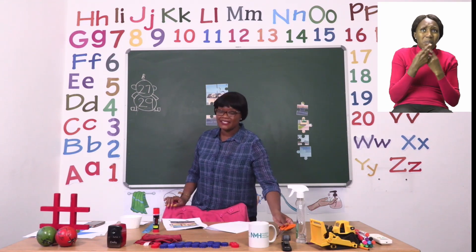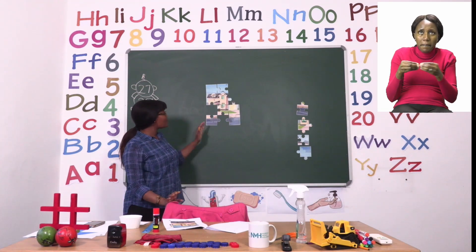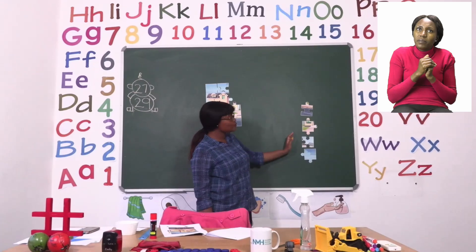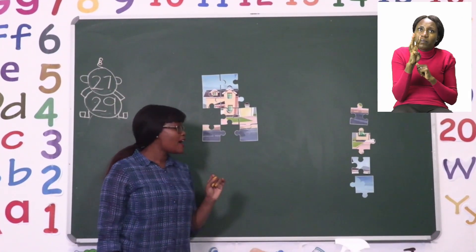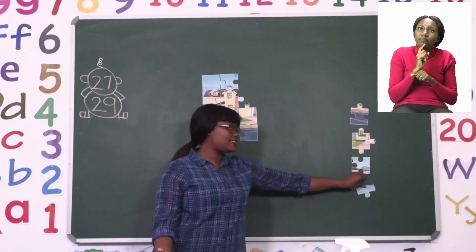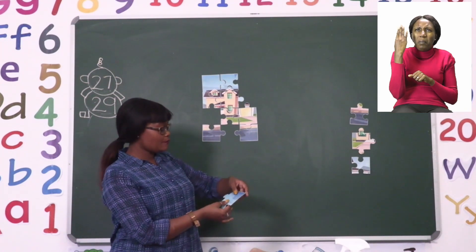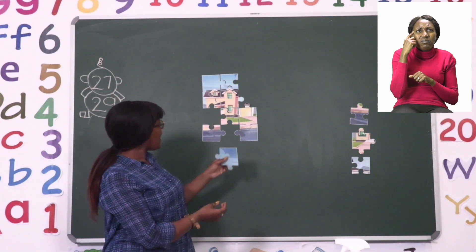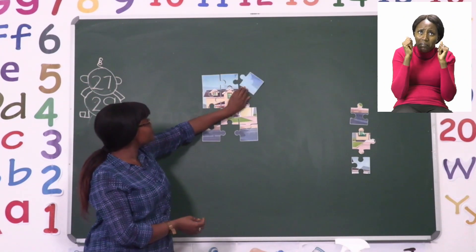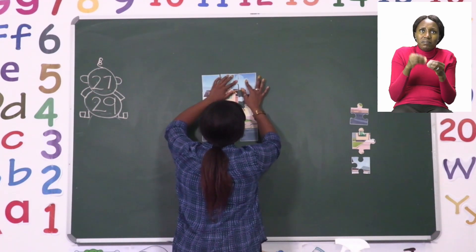I have cut out my puzzle pieces and I've managed to put most of the pieces together, but I'm left with four. I'm going to ask for your help. The first thing I'm going to do is take this corner piece. The corner piece has blue on it, so I'm thinking it should be up here in the sky. Does this match the other pieces? It does! So I'm going to put my corner piece right here.